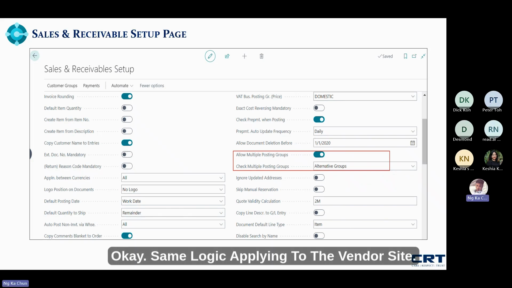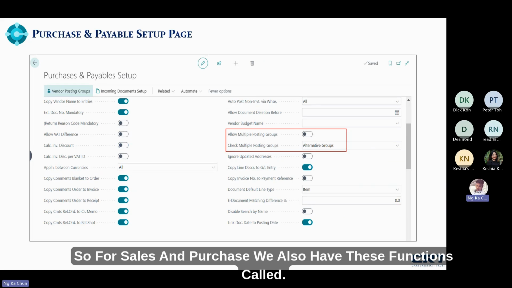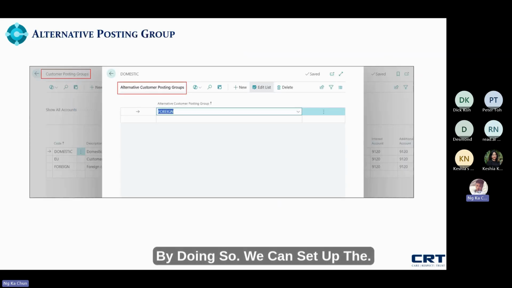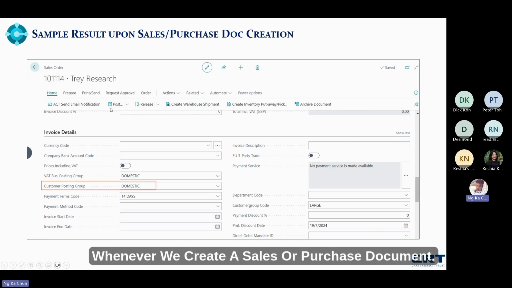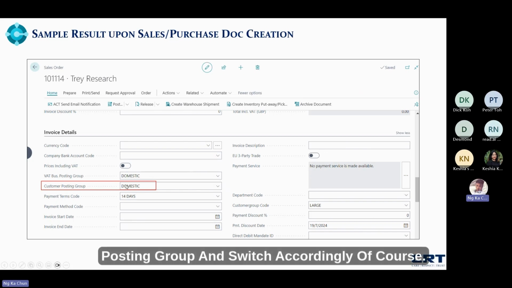The same logic applies to the vendor side. For sales and purchase, we also have this function called allow multiple posting groups. By doing so, we can set up alternative customer posting groups. So whenever we create a sales or purchase document, if the specific customer is allowed multiple posting groups, we can always drop down the customer posting group and switch it accordingly. Of course, by default, it will still capture the default customer posting group that we set up in the customer card.